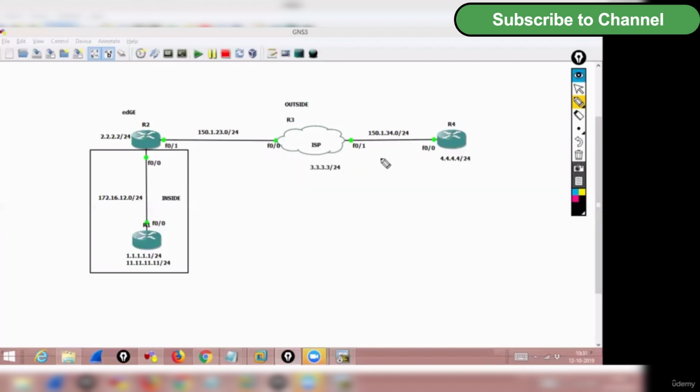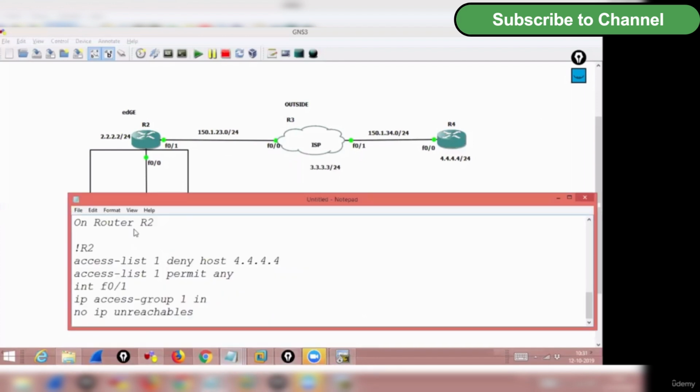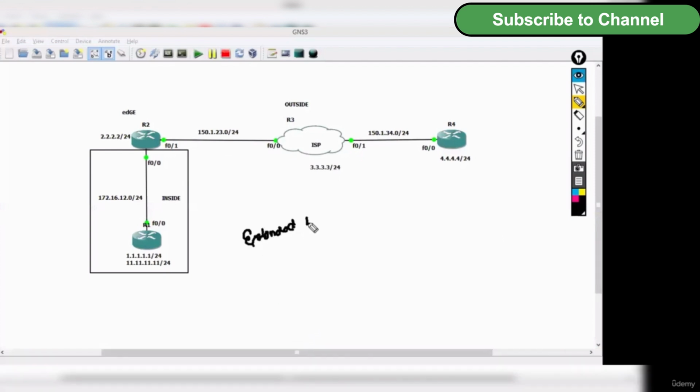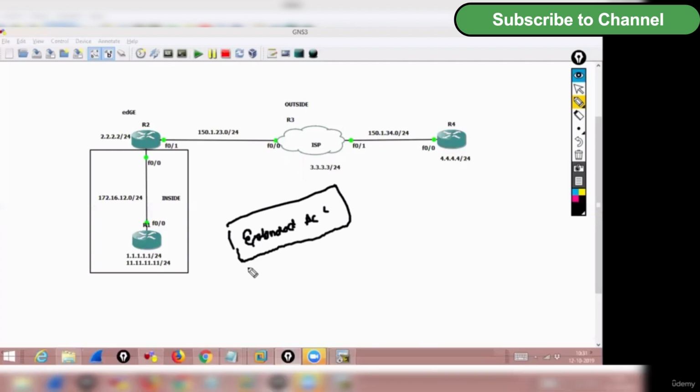Likewise, just think about it. I've given you one statement, one example of it. Whenever you configure an access list to deny a particular host, where you only care about that single IP, you can use standard ACL. But this is very rarely used, because normally you will go with extended ACL to filter any traffic condition. It can filter IP-based traffic not only based on source IP, but with many other parameters. So I'll just keep that in the notes.